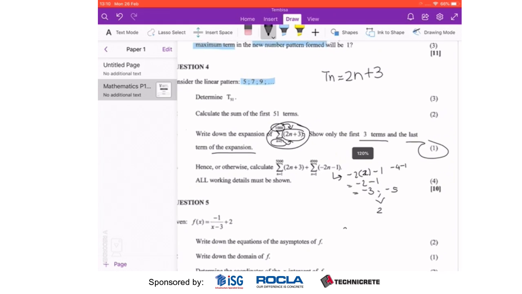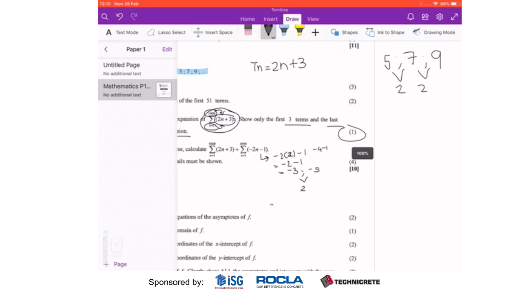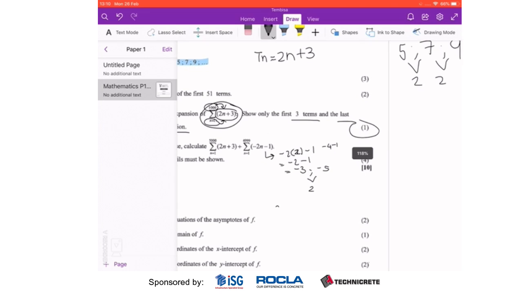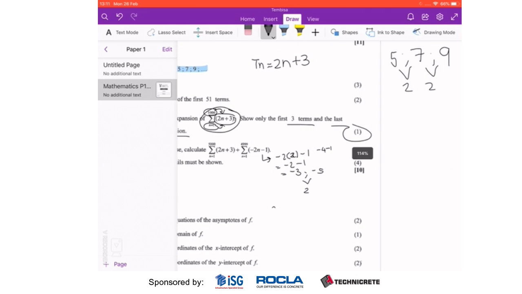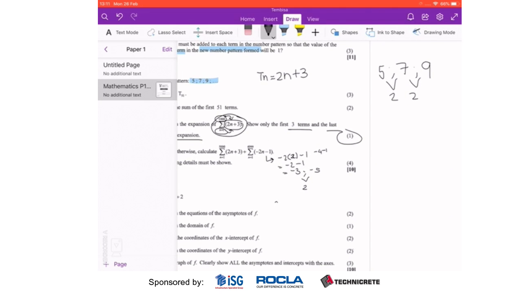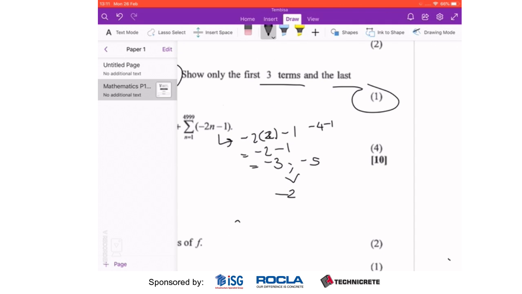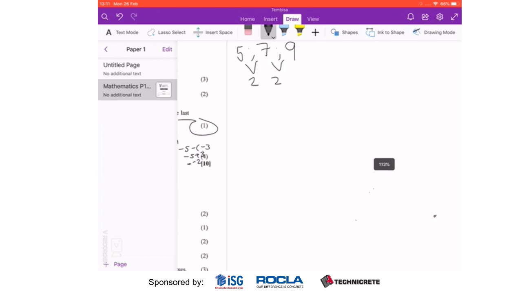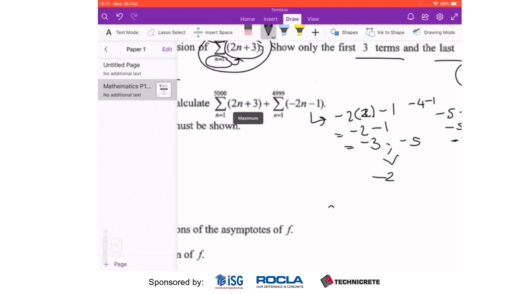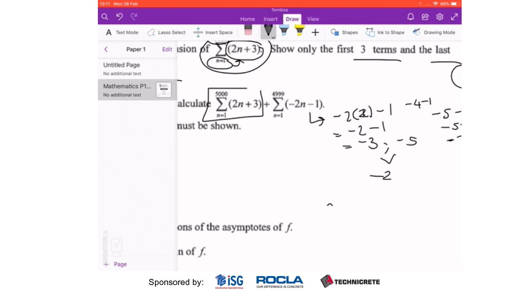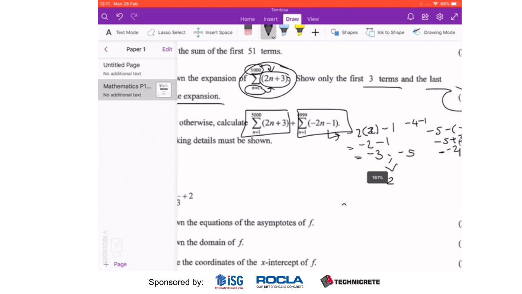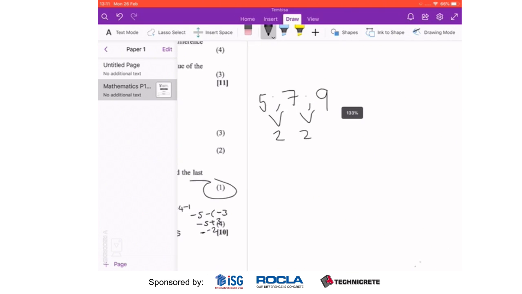So the difference is going to be negative 2, because negative 5 minus negative 3 is negative 5 plus 3, which is negative 2. Sorry about that. So what I think would be best is if we work them separately, finding the sum of each, and then we add them. Let's work with the first one, which we have been working with in the sum.